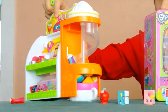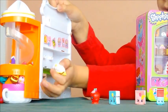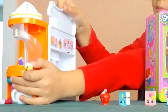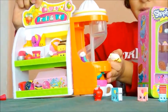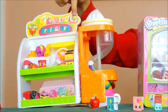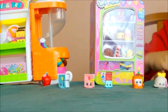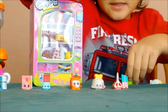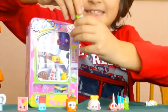So, the stickers are in the back. Do you know their names? Please say it in the comments. And that one too. And this. I know it's easy to tell, but have you tried anything like sushi?